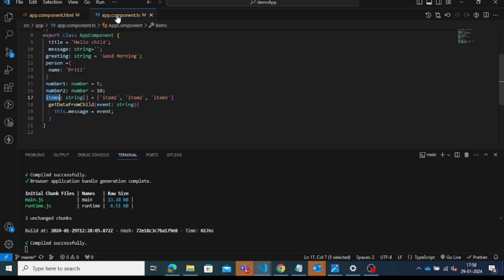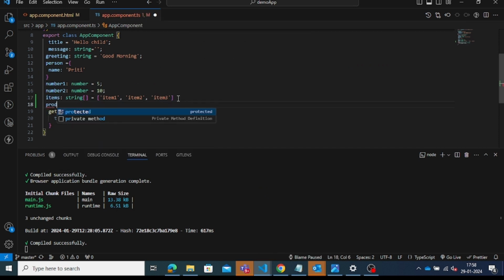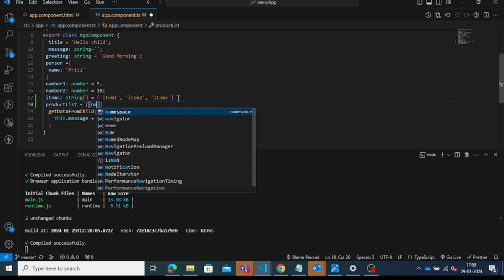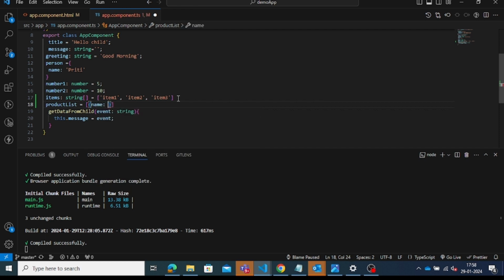Now move to how you can render an array of objects, like product list. The first object has name mobile and id is 1.